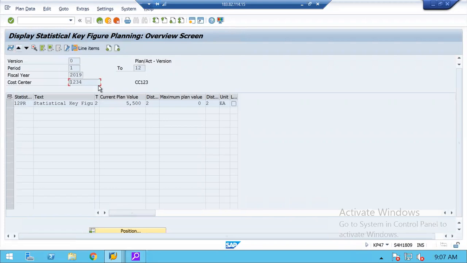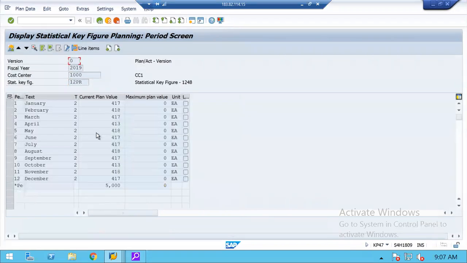If I select the previous one, I can have this. Same process, same icons you can see in KP26 also. You can see same. If I click on this period, you can see period wise. It's the same, no change at all.